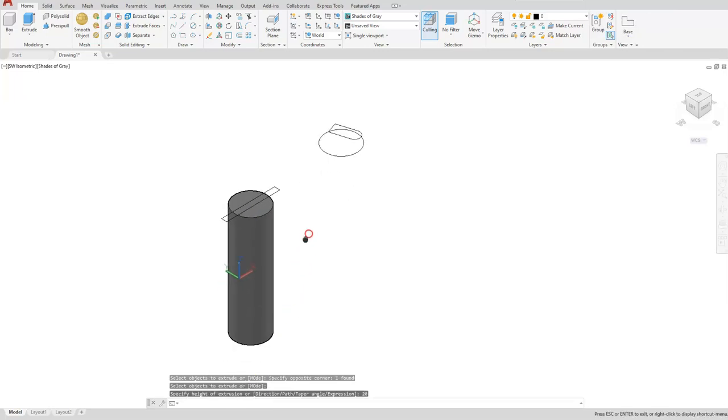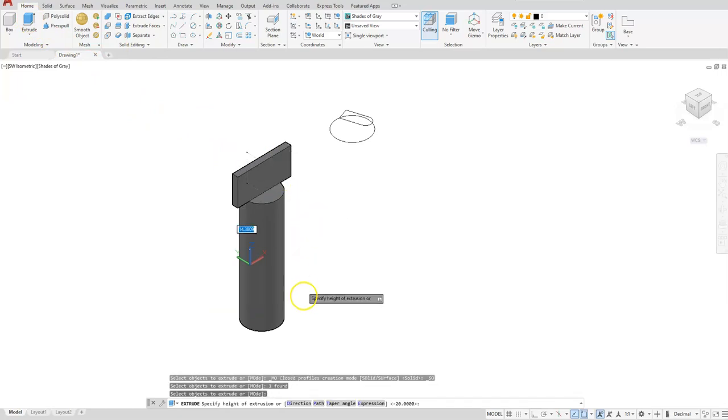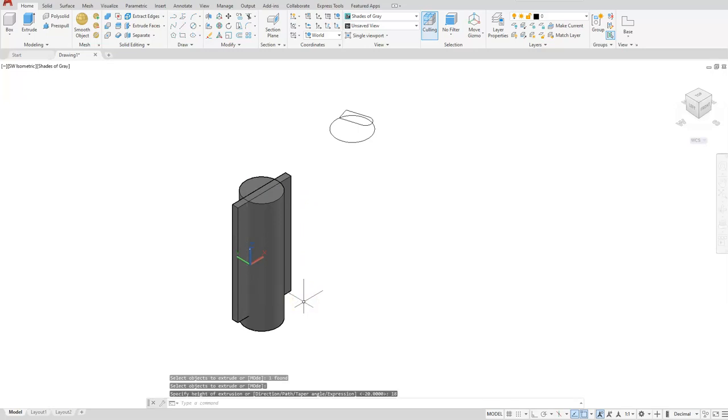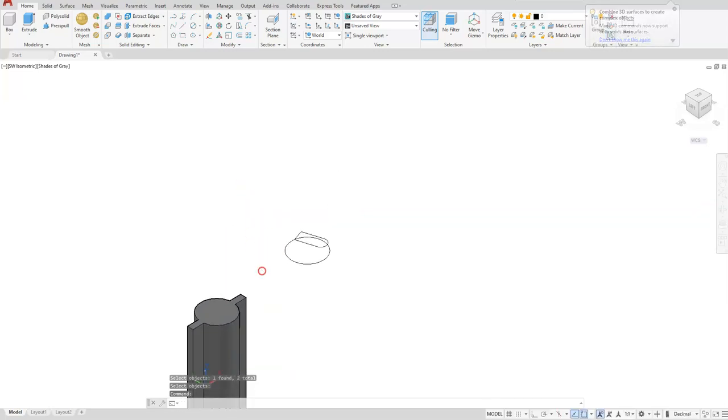I'm going to use extrude again. My rectangle, and I'm going to bring it down a distance of 18. I'm going to union those two together. Then I'm going to come to my other shape.